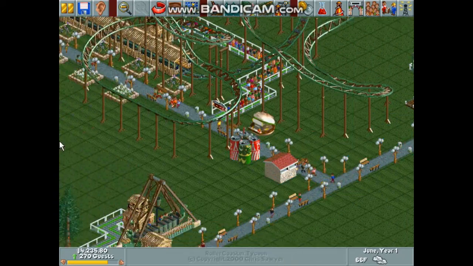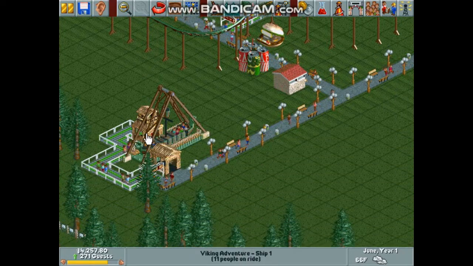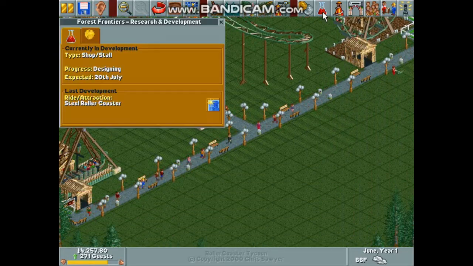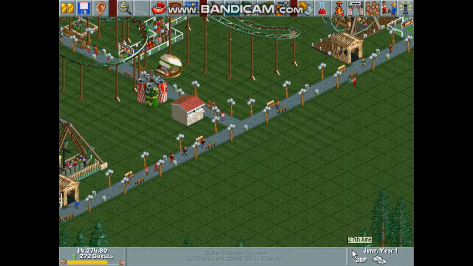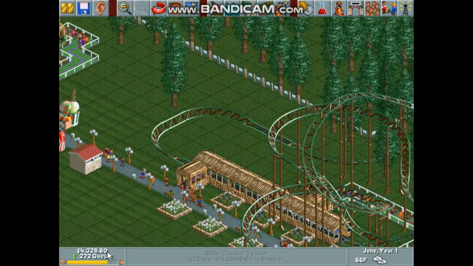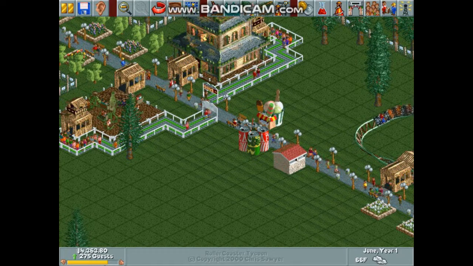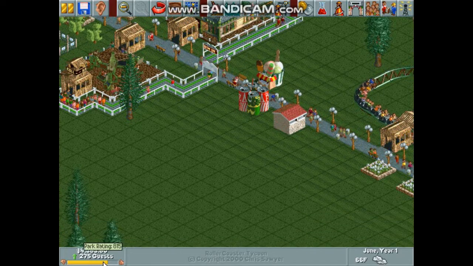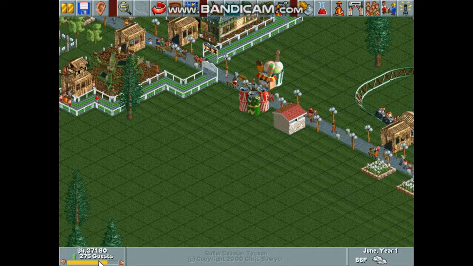Okay, so that should be all the staff that we ever need. Happy days. What are we doing for here? We got a shopper stall coming in on the 20th of July. Actually, if you've been paying attention, we are in excess of our goal. Our goal was 250 guests, park rating of, what was it? 600, I believe. Our park rating is currently sitting at 816, so we're doing fantastically good.